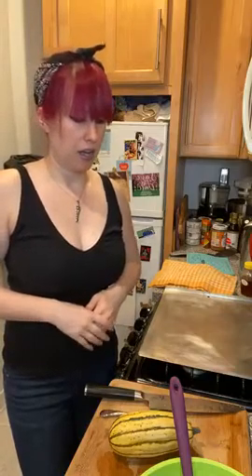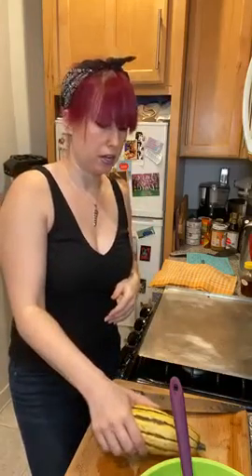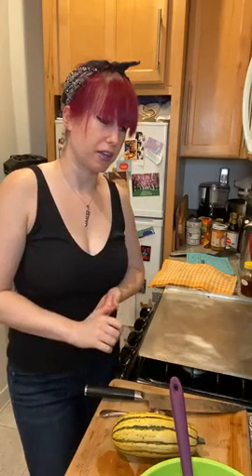Let's talk about winter squash for a second. Winter squash gets a bad rap — everybody's kind of afraid of carbohydrates and they attribute them to starchy things like squash. But squash is super good for you. It's shockingly low calorie for something that might be considered starchy, and it's got a huge high fiber content that pretty much is what helps bring it back into the realm of healthy. The fiber content really kind of cancels out the carbohydrates.